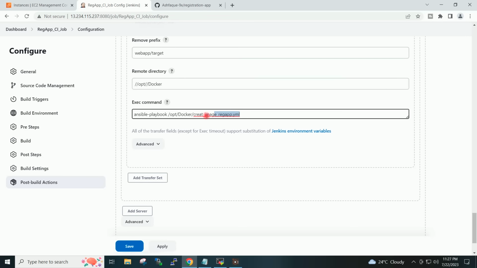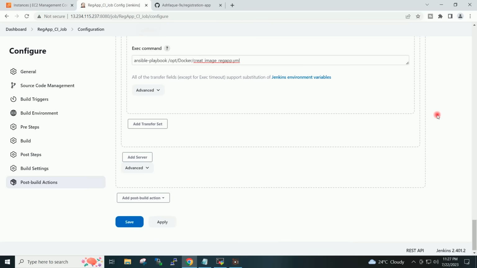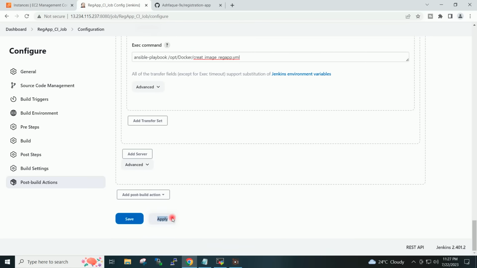So this was the name for the Ansible playbook. Apply and save.